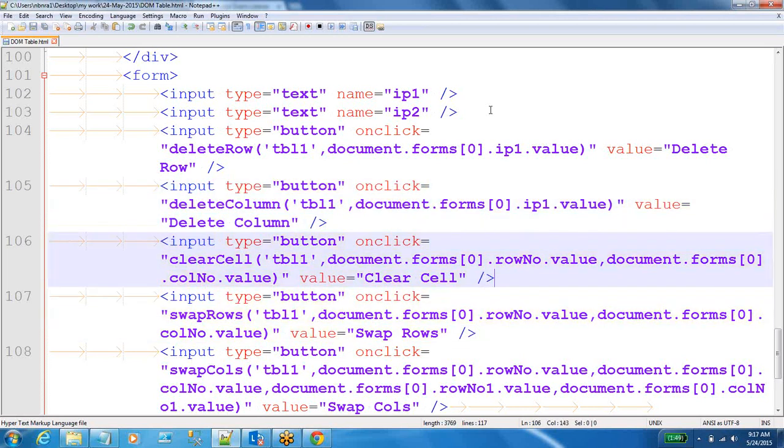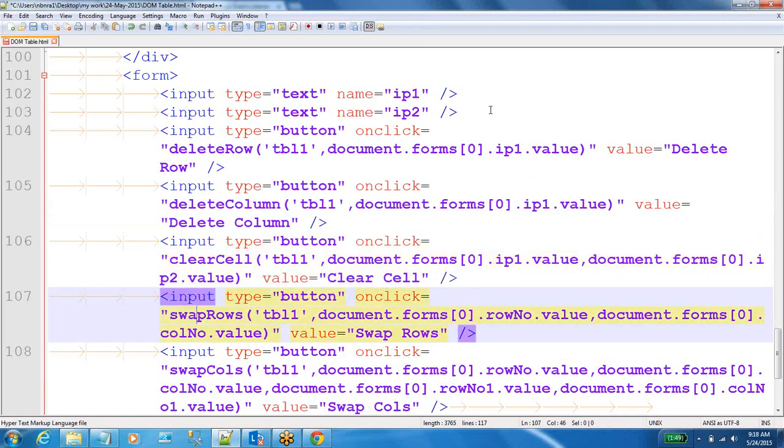And the third one is on click, this is the one. Input type is equal to button. Clear cell requires 2 inputs: input 1 dot value, input 2 dot value. Clear cell.